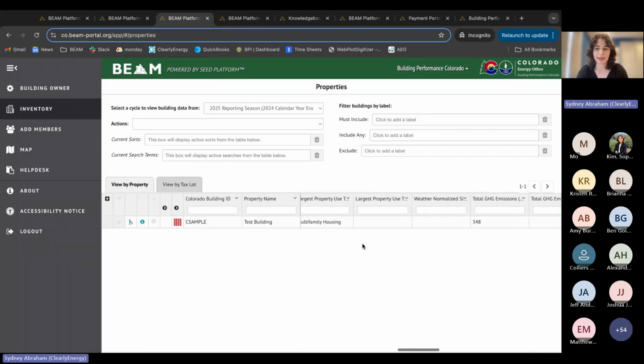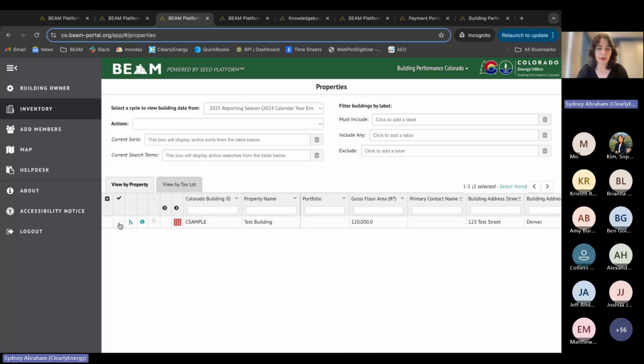So things like basic consumption information, my property use type, electricity use, as well as my email address and other contact information, and whether or not my fee has been paid. All of this information will be available in this sort of grid view. You can also export this to Excel if you choose.